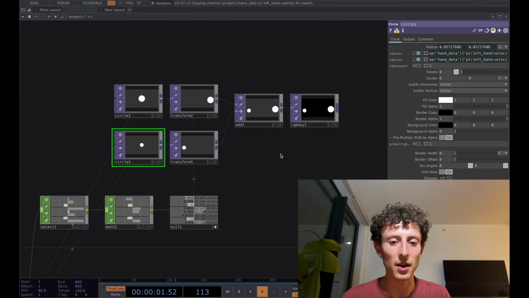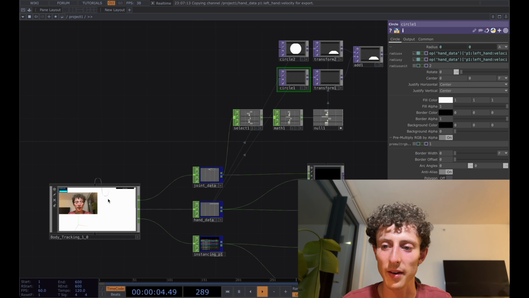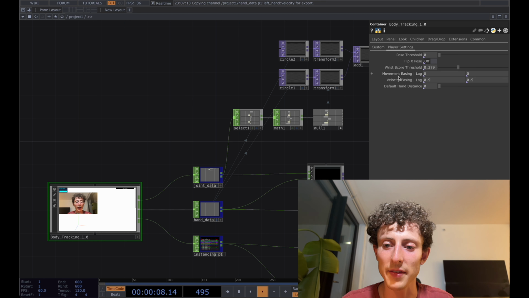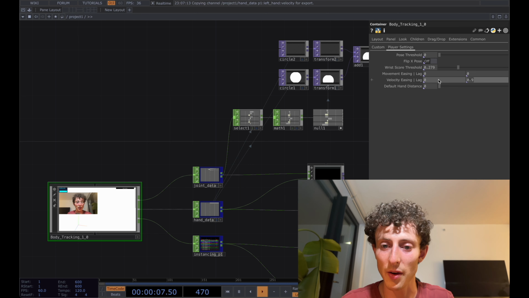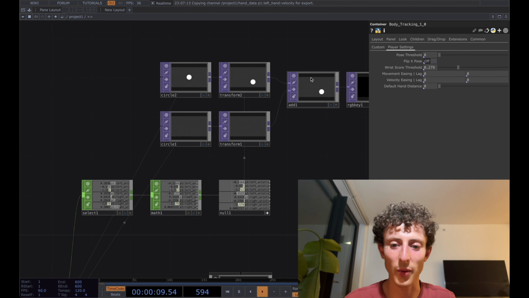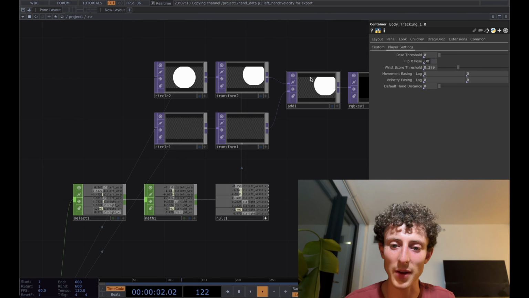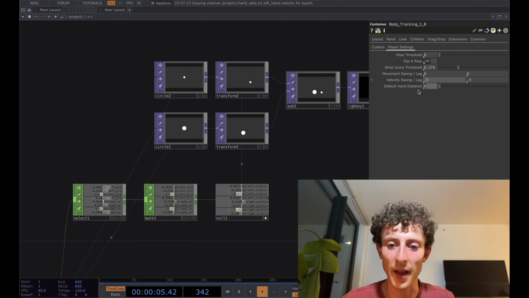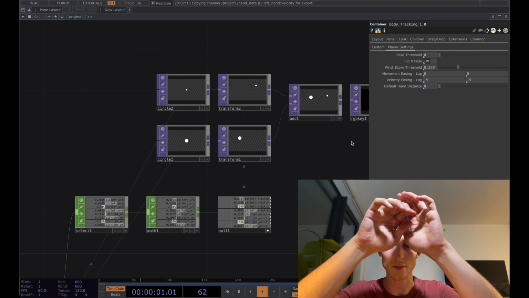The other thing that I've done that I want to point out here is that I have easing on the velocity that's quite high. And I just want to make sure that you can see if I make this low, the velocity is quite jumpy. So you'll see it's pretty sporadic. So I have a fair amount of easing that's applied to it, and that way it animates much more smoothly.